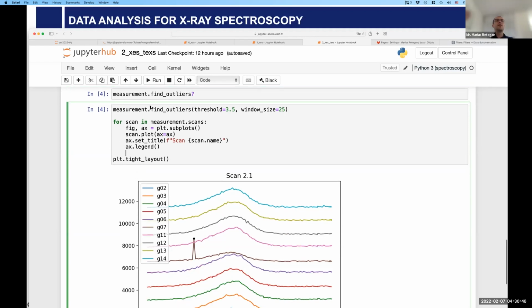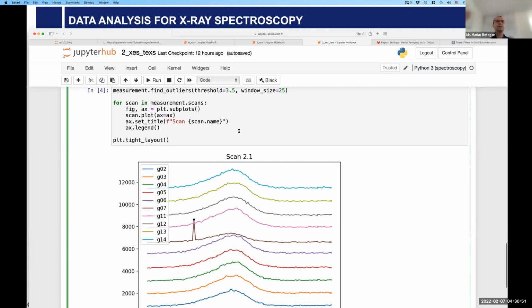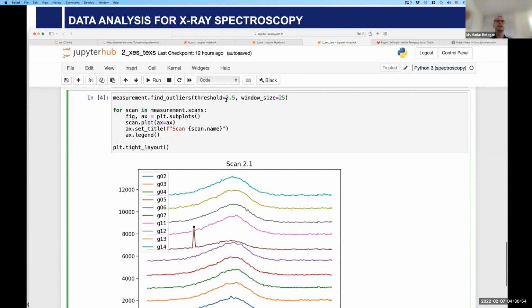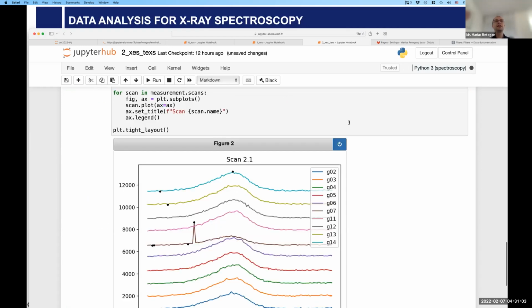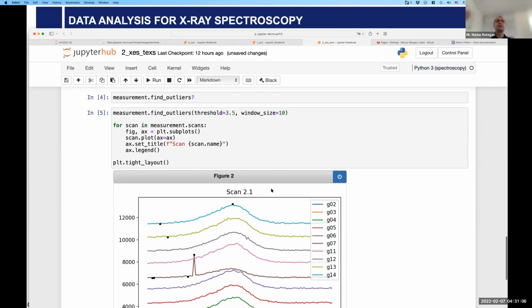Okay, so I'm executing now find outliers, and then I go through the whole process of plotting the individual wires again. Now this one has selected a threshold value of 3.5 sigma and a window size of 25 points. But I just want to show you what happens if I change some of these parameters. The idea here is to find the parameters that eliminate the outliers that you want. Maybe also in the future to have a more robust outlier detection, because for a human eye it is very clear which one is the outlier, but for an algorithm to extract an outlier is not always that obvious.